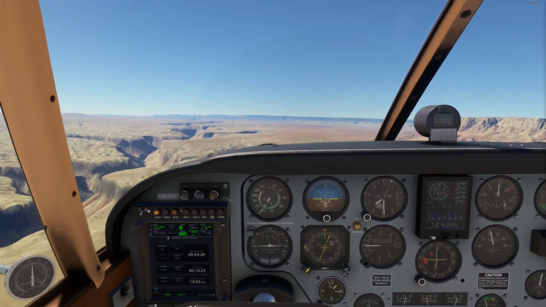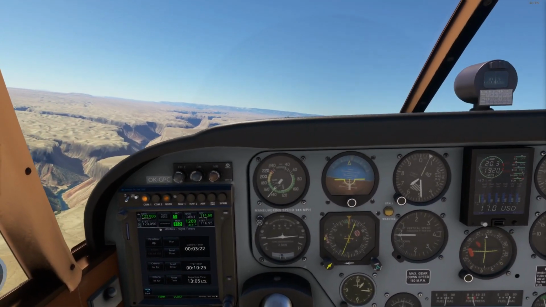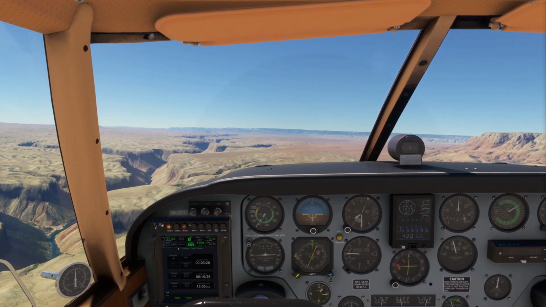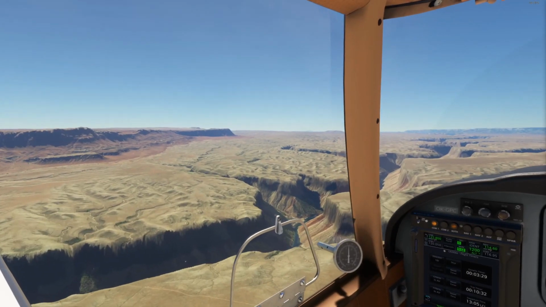My airspeed, true airspeed is definitely lower than 150, so it will take me a little bit more time to get to those places.